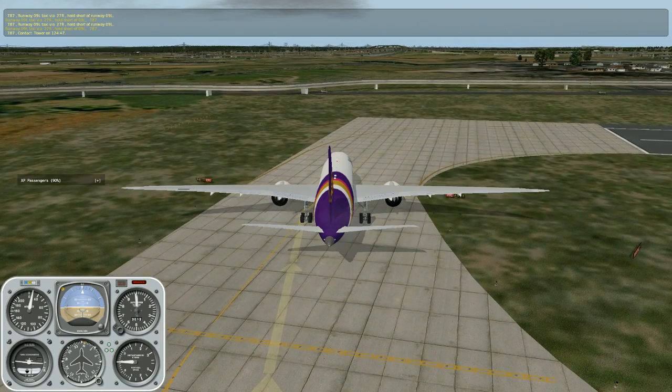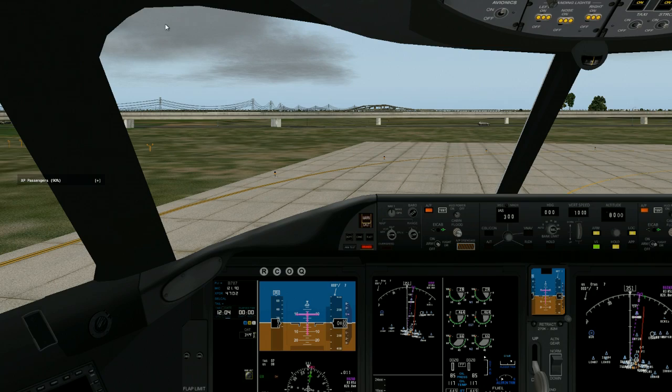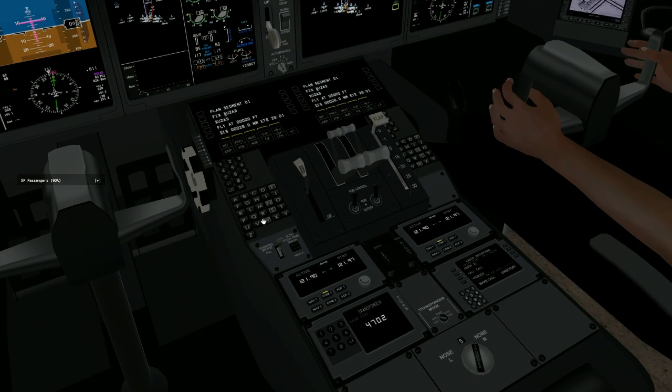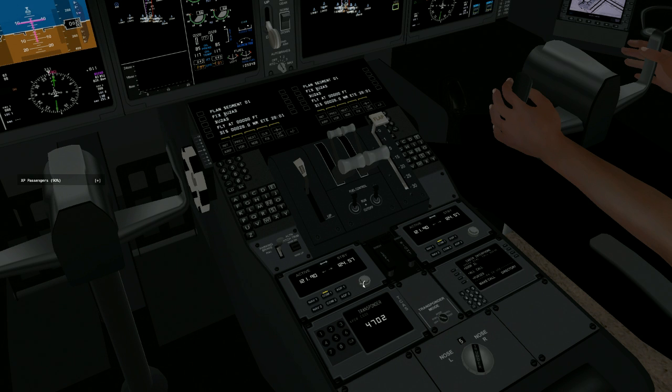Okay, so it's telling me to contact the tower on 124.47. So let's go back to my command view here. So 124.47, and I need to repeat that back quickly. Contact tower on 124.47. Is that right? Yeah, 47.